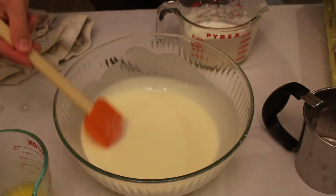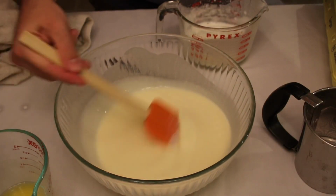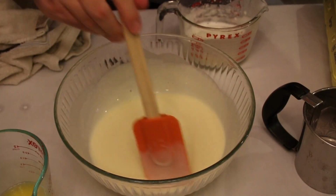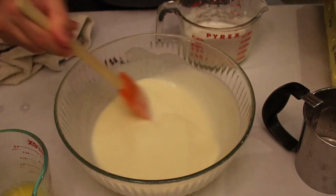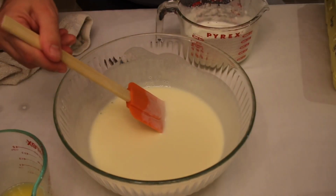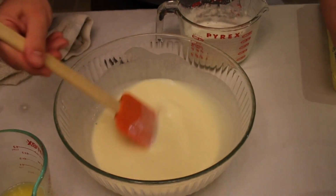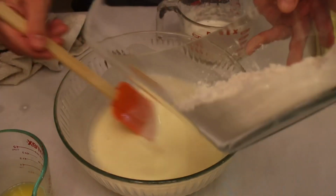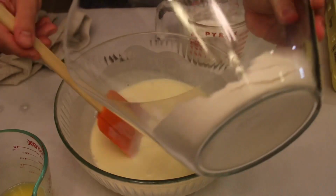So again, I have my buttermilk, egg yolk, and vanilla. I could have probably put the sugar in the egg whites too and whipped it, but then I'd almost be making a meringue. And I'm going to start adding my dry as I stir with my spatula.